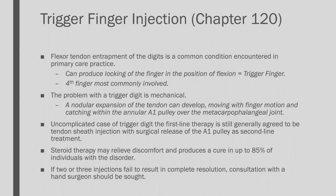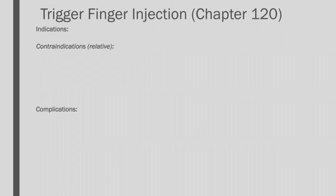Uncomplicated first line therapy should be just conservative measures, although you can move up to steroid therapy and then, of course, surgery if that does not help. You can give two or three injections, but if those fail, then you should refer to the surgeon.